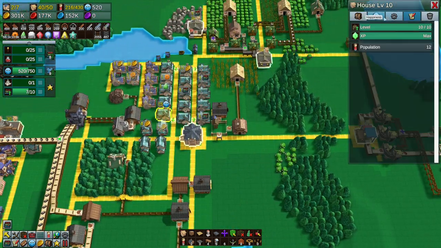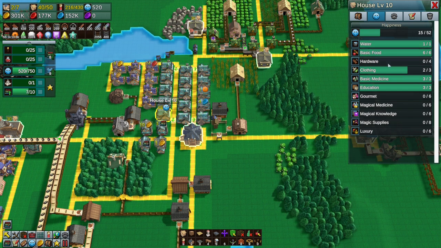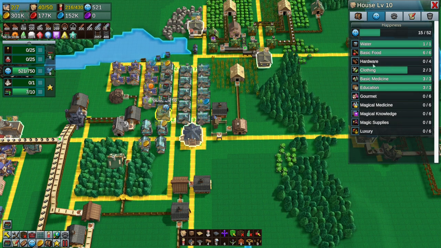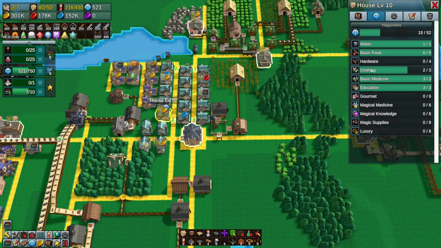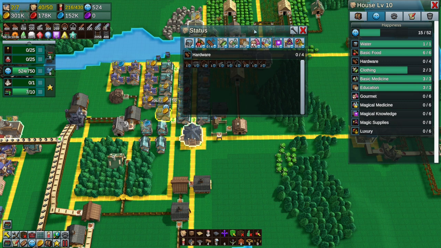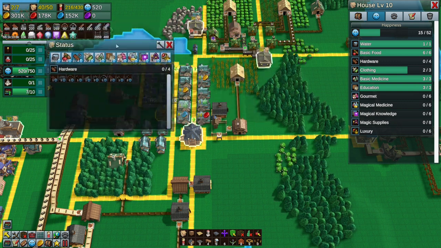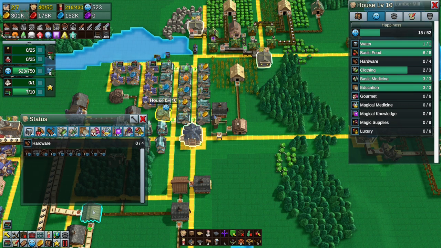So let's now click these buildings here. Look at the happiness here. So you've got water, you've got that. You have no hardware, right? Hardware is the red coins. We want to get the hardware going, and we want to get clothing going. So what's the best hardware we can sell? Now, there's two things here you've got to look at. Not just the best hardware, move that over there, put it down there for a minute actually.